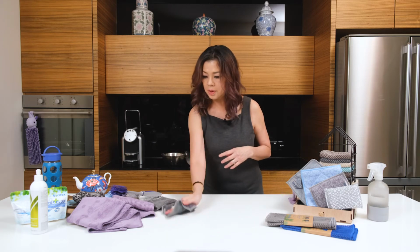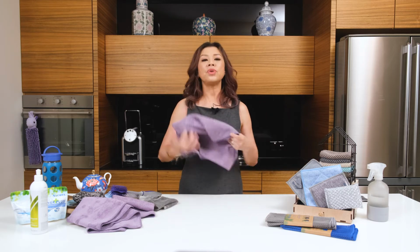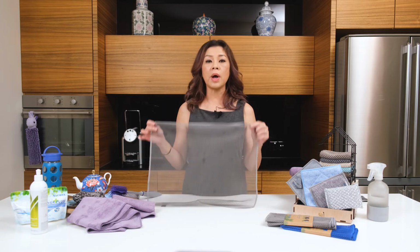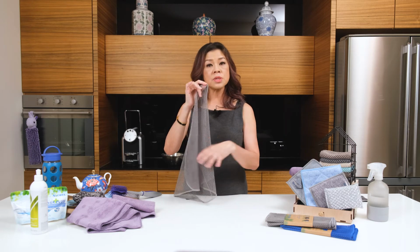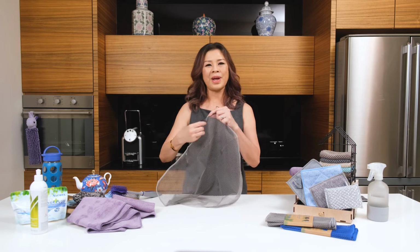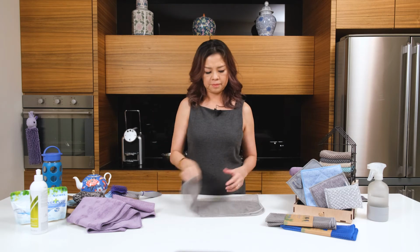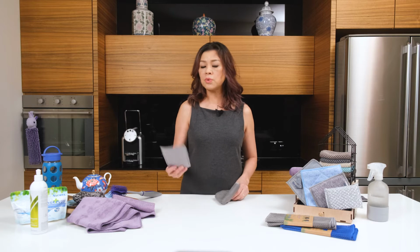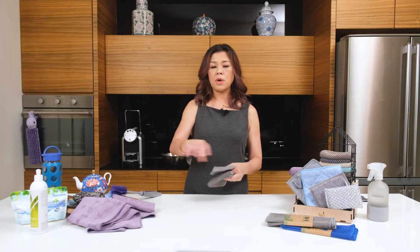wet part here. All right, and I always have a kitchen cloth handy to wipe my hands. So you can see the width of the cloth. The width of the cloth makes it difficult to harbor germs or for food substances to stick to it. The food substances wash out easily from the cloth, and it dries pretty fast when you hang it up, right? Because of all the holes. All right. Now moving on to the next item. So again, let me repeat. You have a choice of using either the Enviro sponge or the netted dishcloth to use for soaping.